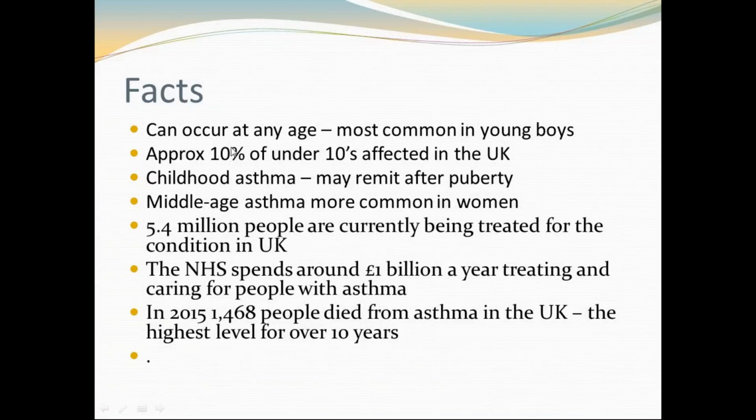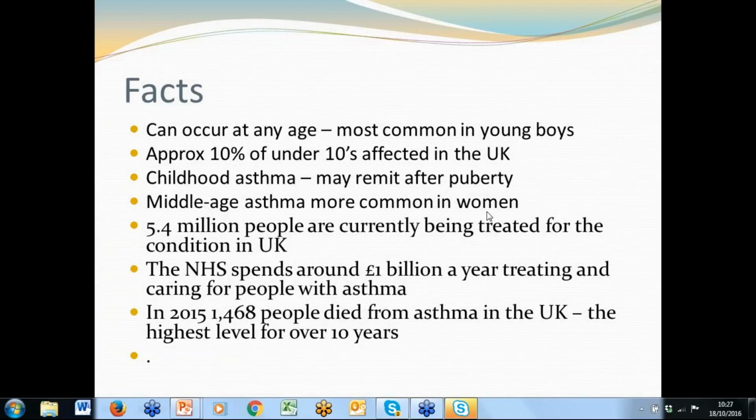So it can occur at any age, but we talked about youngsters, and young boys more than girls. 10% of under 10s. I talked about childhood asthma going away when people go through puberty and get out of puberty. Middle-age asthma is more common in women. One of my colleagues was diagnosed as having asthma after a run of chest infections resulting in wheeziness and things like that. These are last year's figures. 5.4 million are being treated, 1 billion being spent.